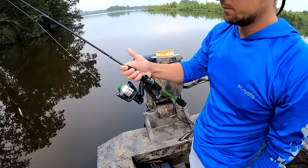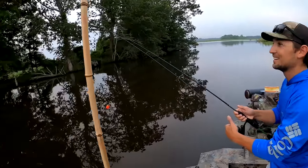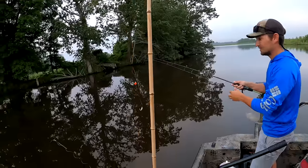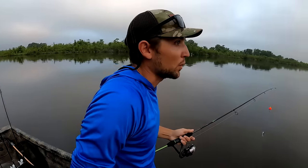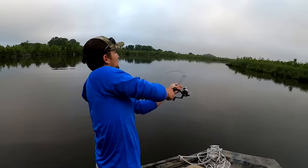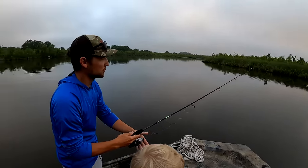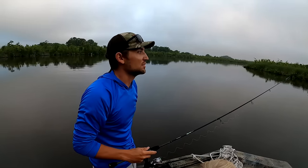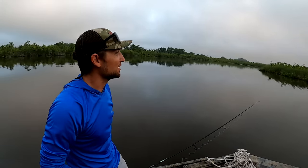Your basic light action combo. That's it. Yeah, there you go. Basic. Keep it simple. Yeah, absolutely. So when that bobber goes down, we're gonna let him swim away. We're gonna let him take it and let him really eat it. All right. Now, how long do you let him chew on it? As long as possible, as long as you can stand it. Just let him swim away with it. Just let him take it.